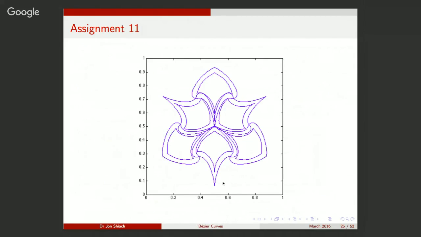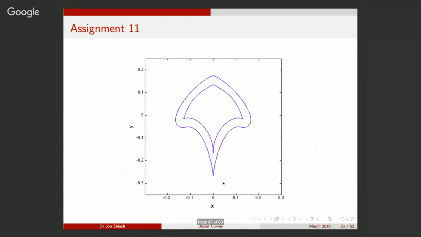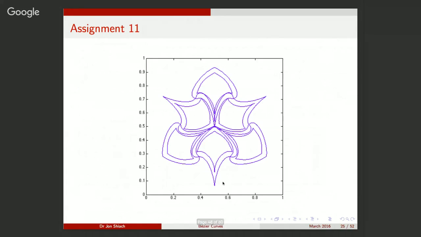So the second bit is you have 6 of them. So once you've drawn the first arrowhead, we just copy and paste that. Well, I say copy and paste that. We translate it and rotate it. Okay. Takes a bit of trial and error. I'm not going to lie, I didn't do this straight away. I had to sort of move it up and down a bit, twist it around a bit more. A bit of trial and error. But eventually you'll have 6 of them in that sort of configuration. And you can see that's sort of starting to look a bit like the logo.